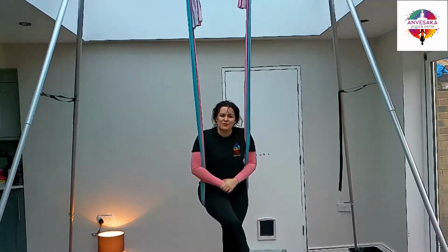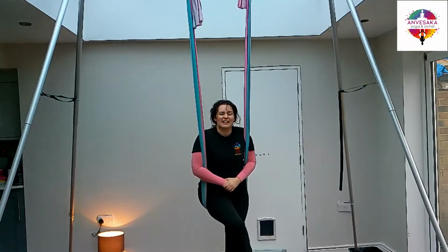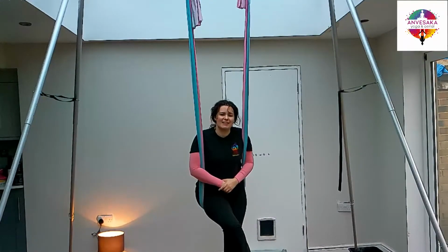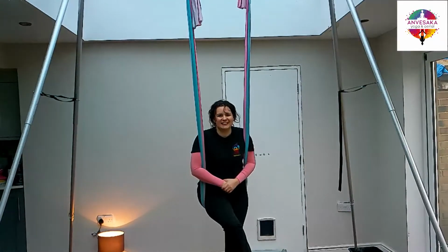So this is another one that's good for balancing as well as good for conditioning work. It's based in a very traditional yoga pose, and it's a great one to use the hammock just for a bit of variation, as well as more strength work than you get on the ground-based practice.